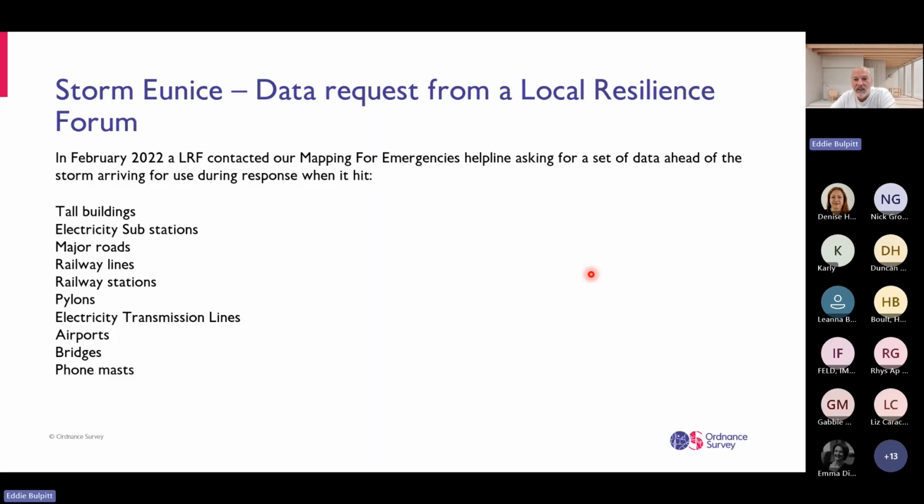Anyway, in this instance, an LRF, which as you can see there is a local resilience forum. I'll explain. A local resilience forum is a group set up by local authorities that look to mitigate risks that they may see happening in the future. For example, we did one for Hampshire and Isle of Wight LRF. We were looking at what would happen if there was a Spanish flu outbreak, akin to the one after the First World War. And we did some work with Hampshire and Isle of Wight LRF around that, fortunately, well, maybe not fortunately, the year before COVID struck. So they had some ideas of how they could cope with that when it hit.